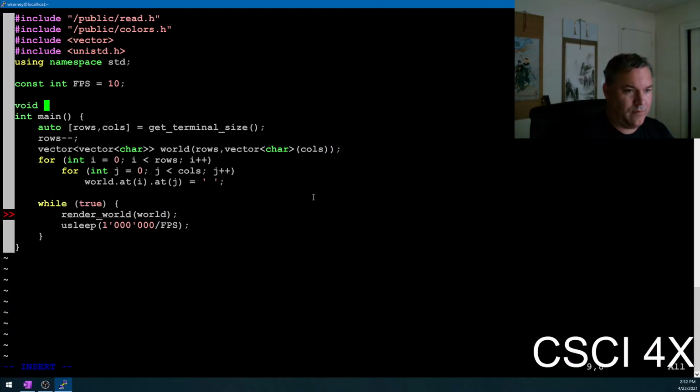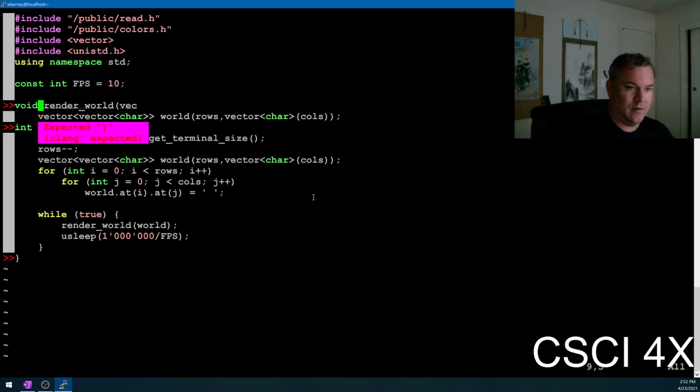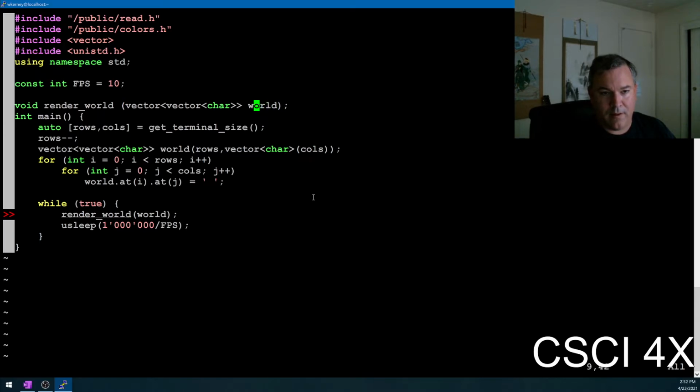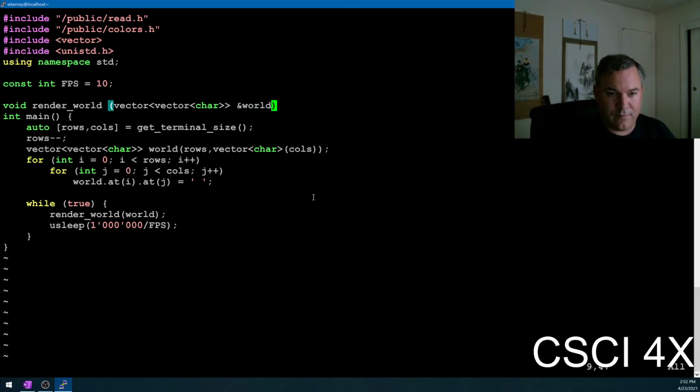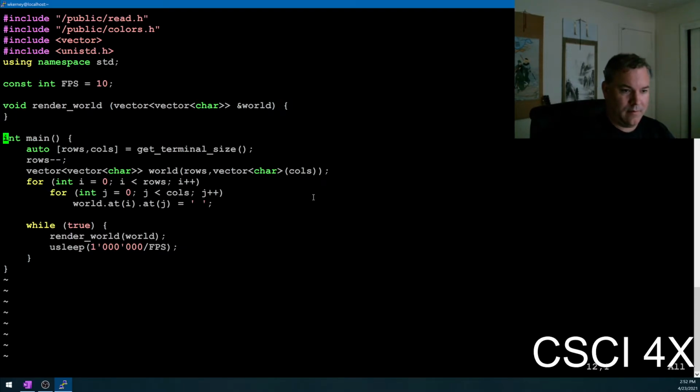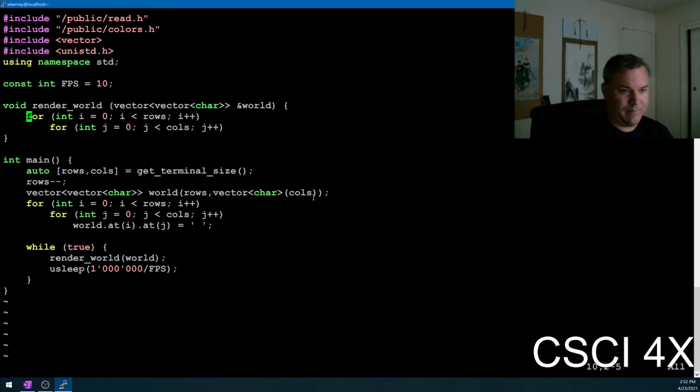So we need a function, void, into a world, taking in a vector of vector of chars named world, by reference.